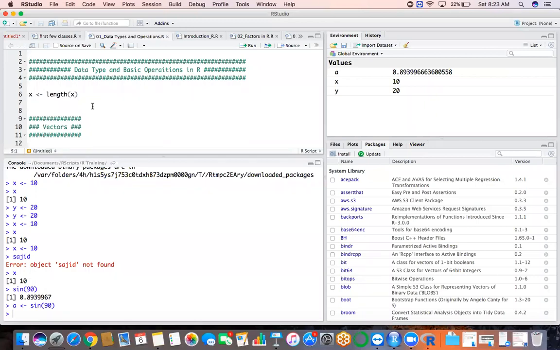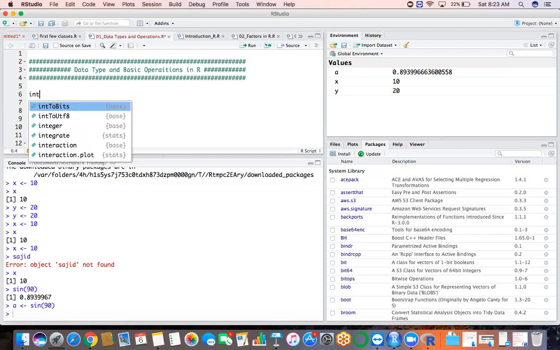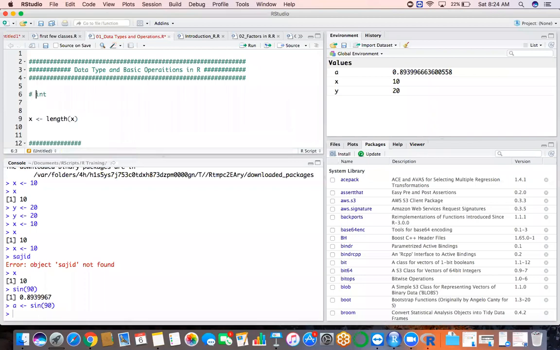Let me just list them down for you. First is integer. Second is your character, char. Third is string, which can be referred to as character only.